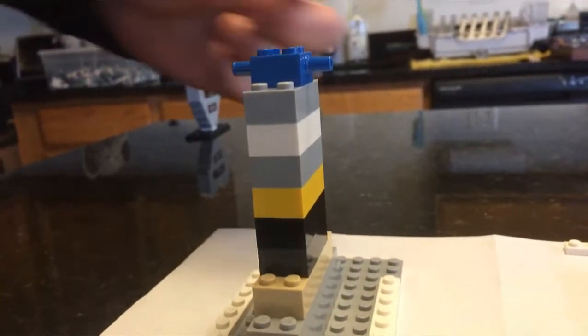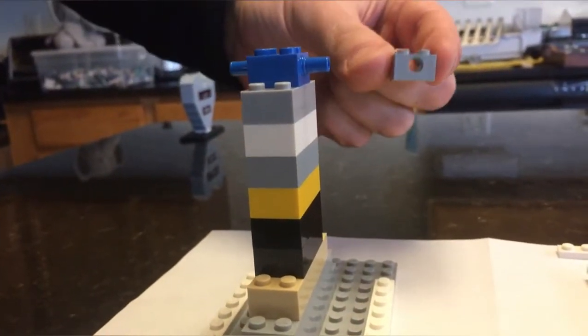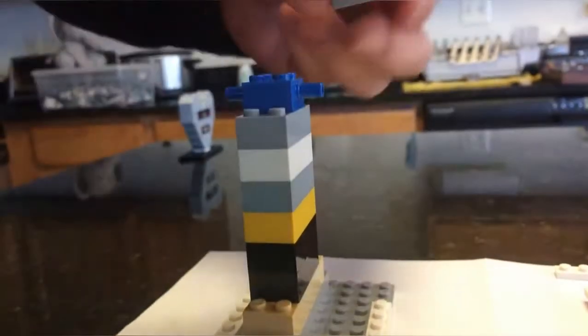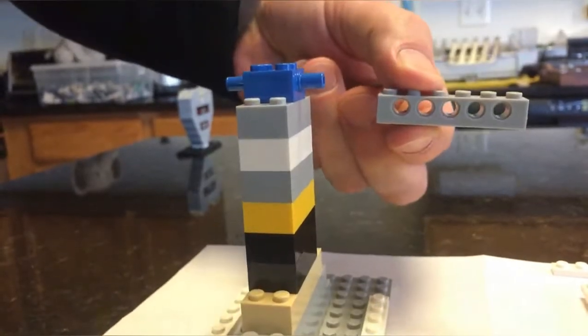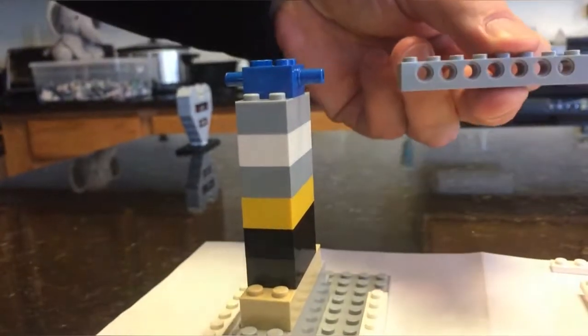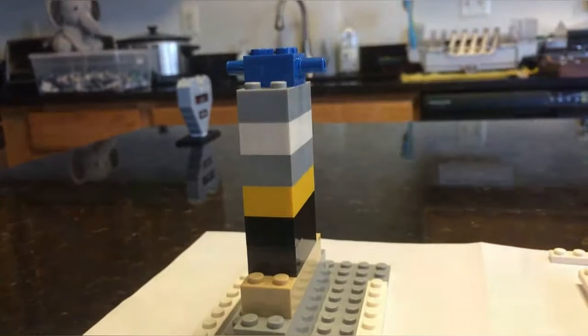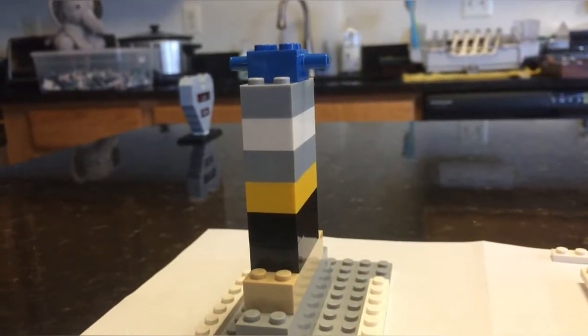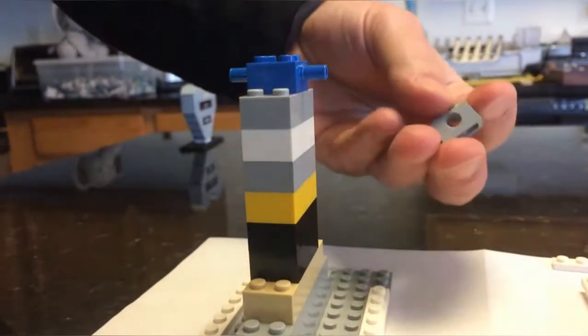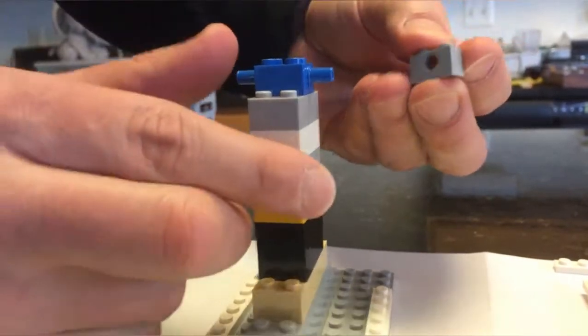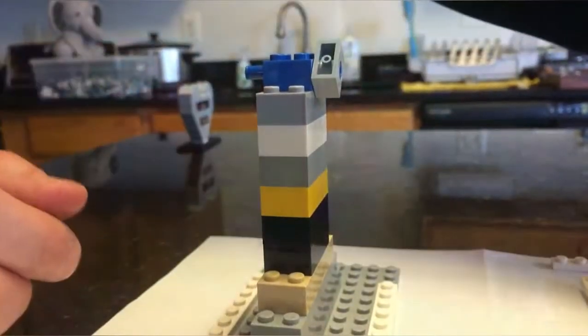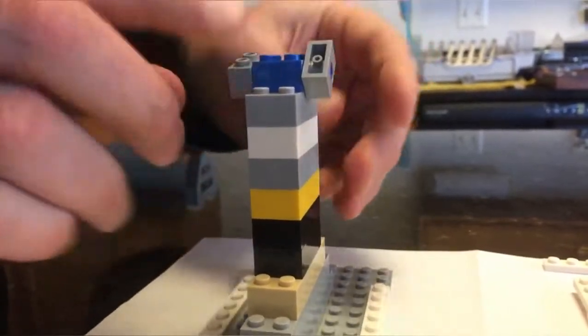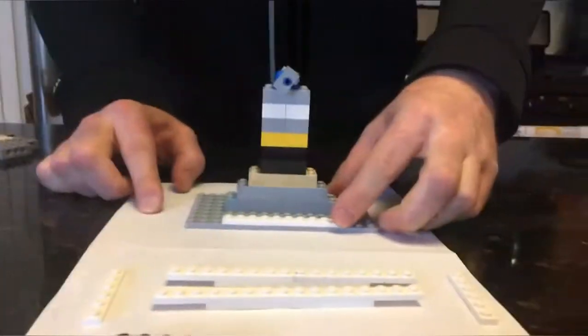See how these things are sticking out? Well, then find something that has a hole like this that's going to fit into there. Maybe you have a big one like this - who knows? Maybe you have a bigger one, or look at that! These are all acceptable options. I'm going to go with the smallest one because I think these are the most common for people to have. Stick it on - it should spin around like that. That's nice. Cool, that should spin around. Great, let's make the seesaw part.